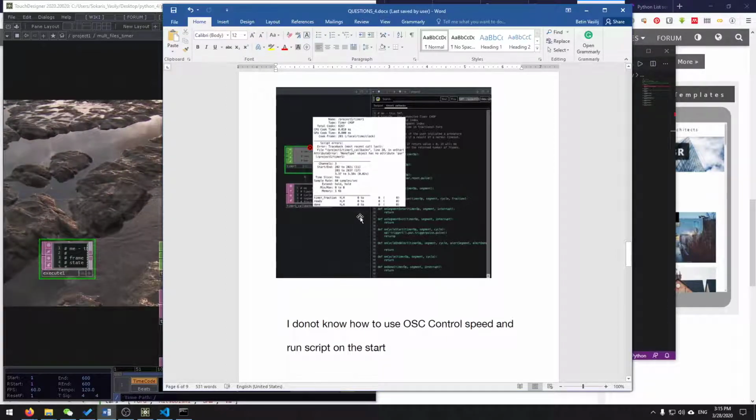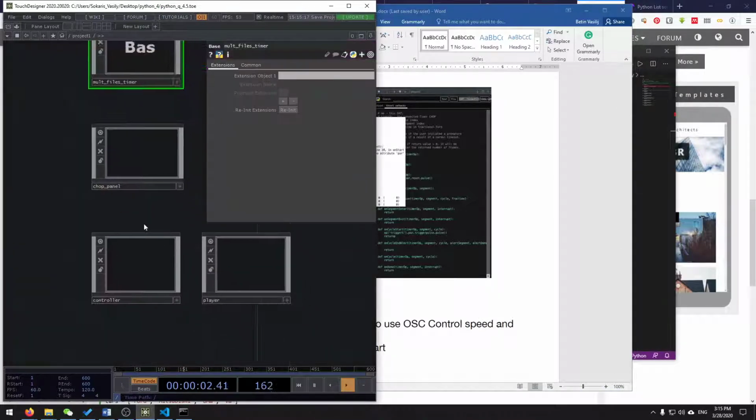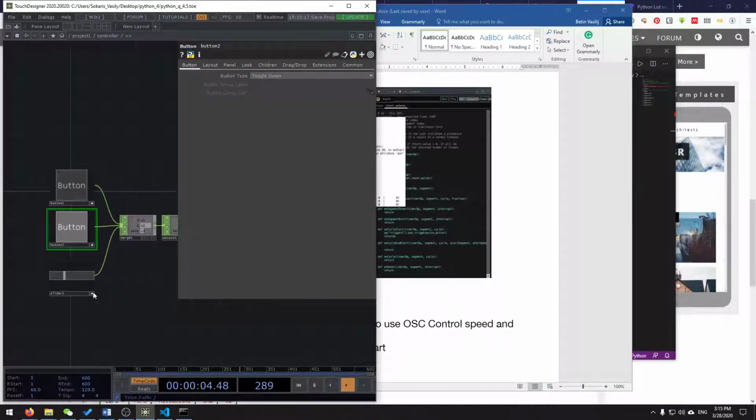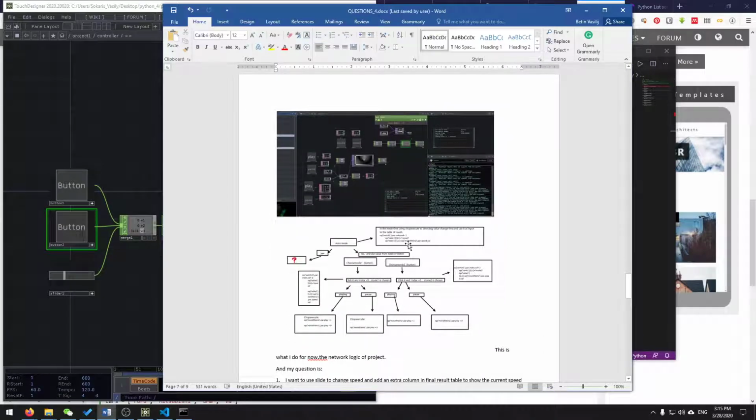Yeah, so for OSC, you can just send this again. This slider could be speed. This could be control, turn on, turn off. This could be, for example, the automatic or manual mode, or another button, speed. This is a good example of how you should work for some projects.